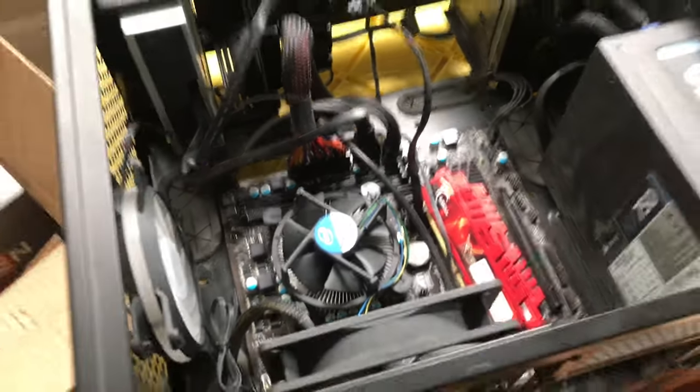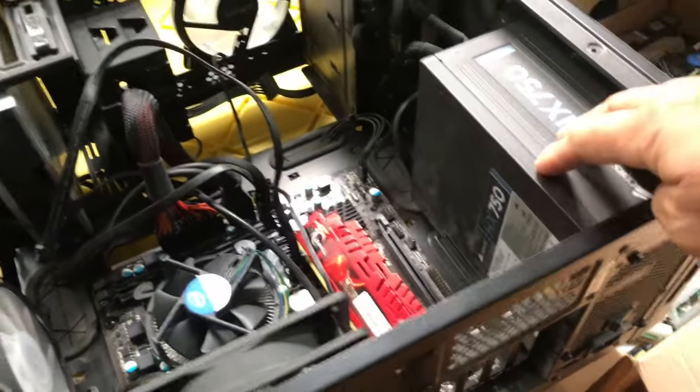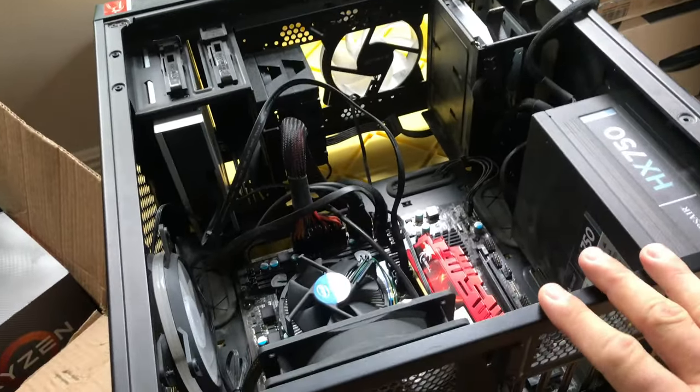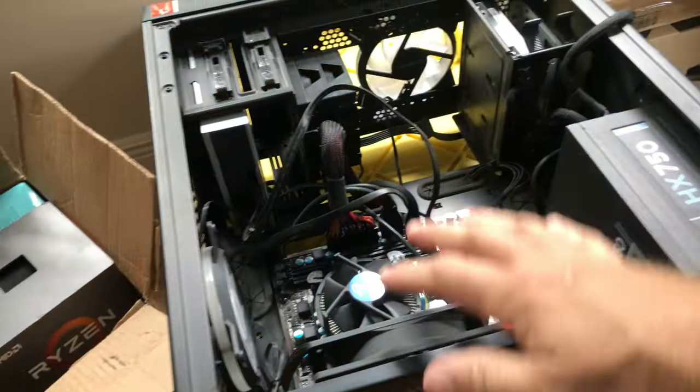But yeah, this was a Corsair built machine. Most of the parts are Corsair. I got the power supply. The mini tower here is a Corsair tower. Has a clear side, which I took off. Why did I take that off?